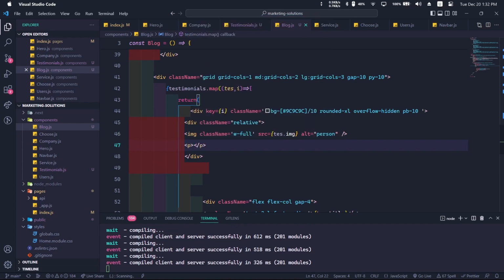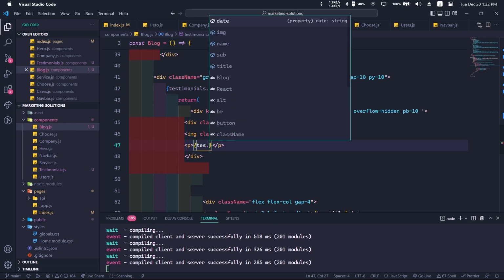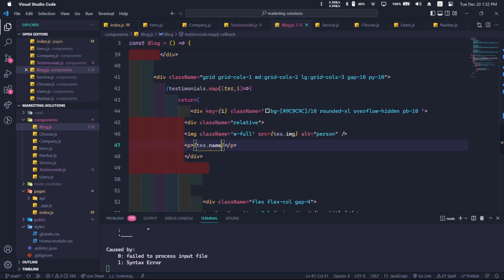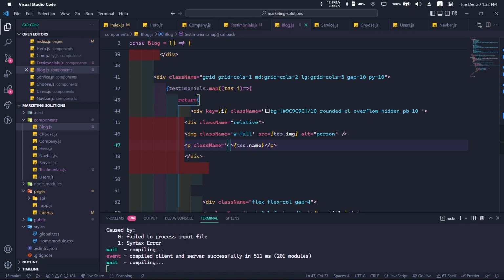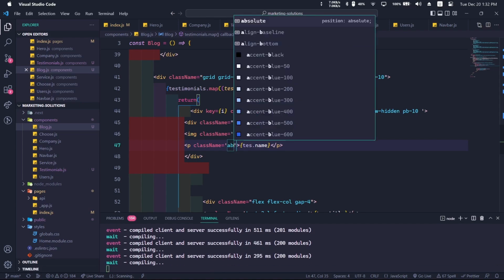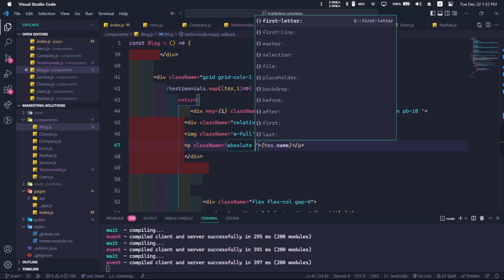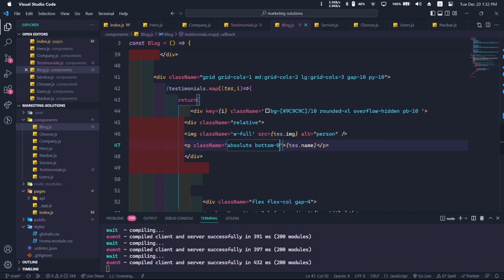which will be called tes.name. Okay, and it will be absolute. We need to make this position absolute, and bottom 0, left 0.